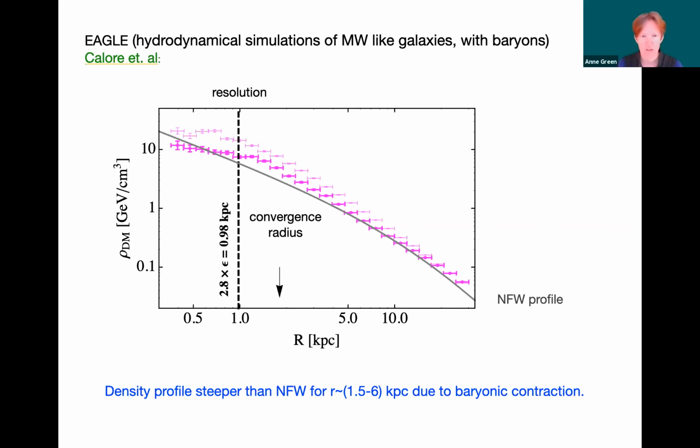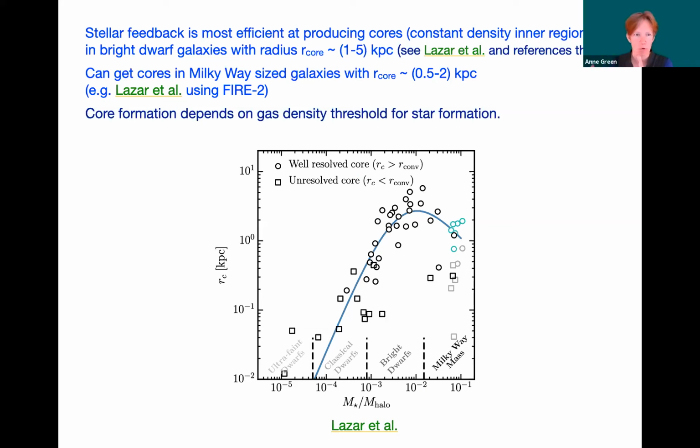And so this is looking not just at Milky Way sized galaxies, but a broader range of galaxies. They do the simulations and look at whether there's what's called a constant density core, a region in the middle where the density is constant, and if there is, they fit what that core radius is. So the plot here is the core radius in kiloparsecs, going up to 10 and down to something tiny, as a function of the ratio of the stellar mass of the galaxy to the halo mass. It turns out that number is bigger for bigger galaxies typically. So over on the right, we have Milky Way-like galaxies. As we go left, we go through bright dwarf galaxies, through what are called the classical dwarfs, things that people have known about for many years, like Draco, and then down at the left to what are called ultra-faint dwarfs, very dim, pathetic dwarf galaxies that have only been discovered relatively recently.